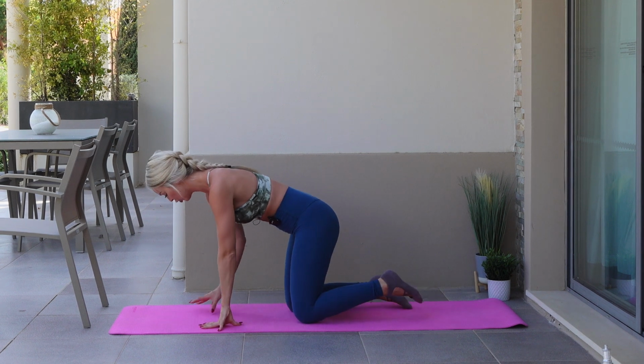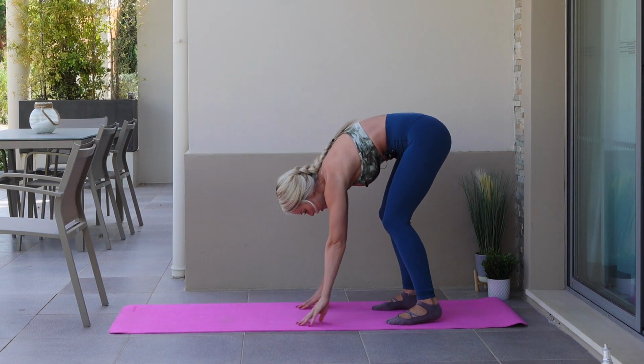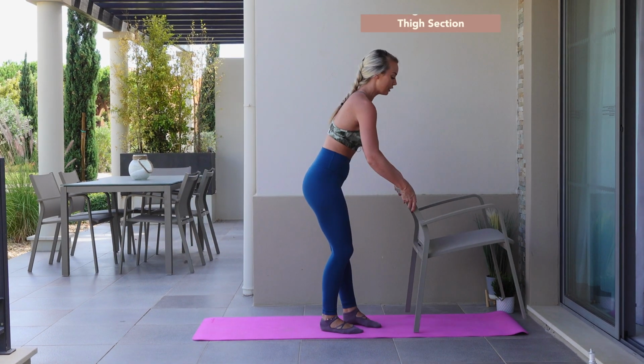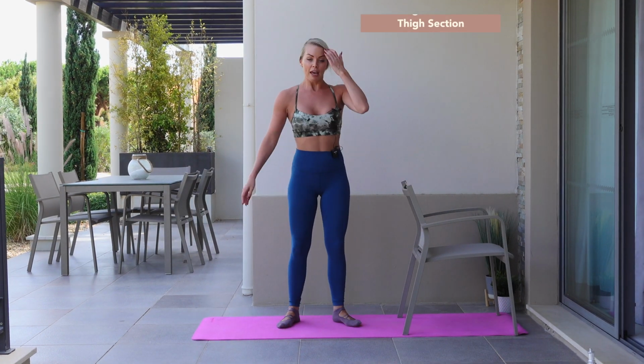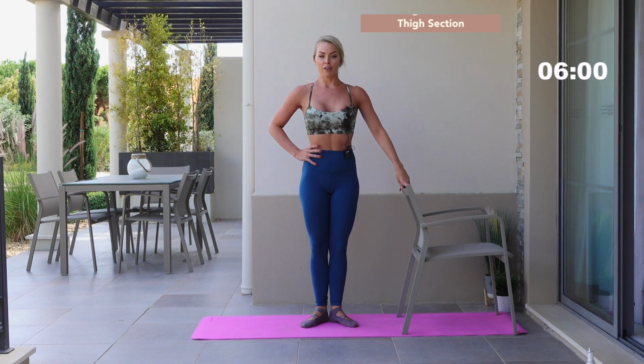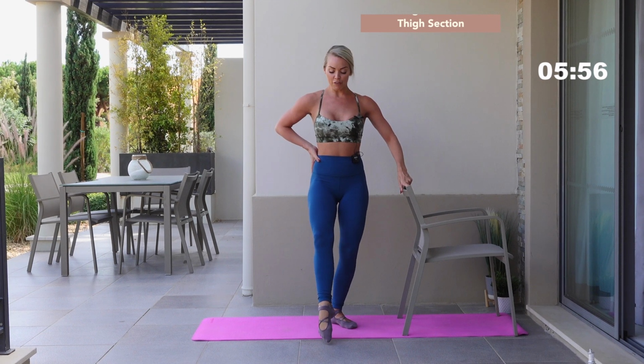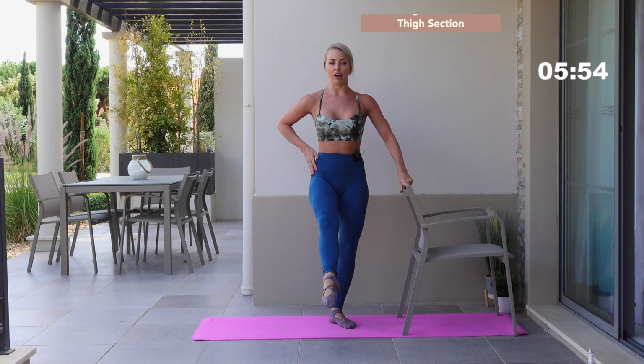You're going to bring the hands to the floor, tuck the toes under, safely and slowly roll yourself up. Re-grab a hold of your chair, pop it to the side of yourself. Mirror me. Heels come together, outside hand on the waist. Heels together, toes open, bend the knees. Extend your left foot forwards, lift the leg up.